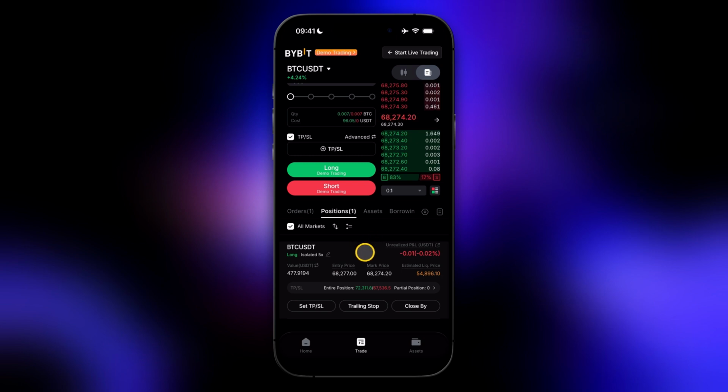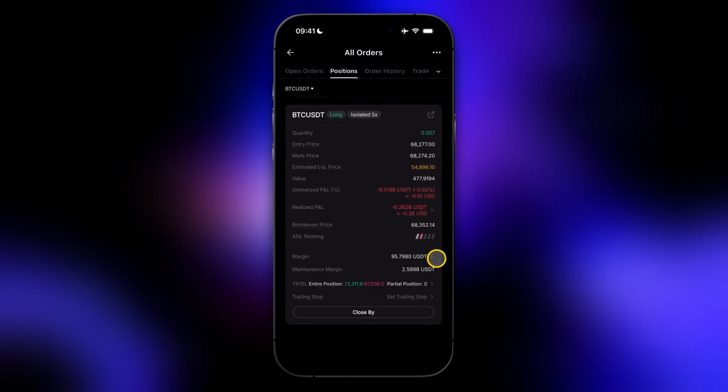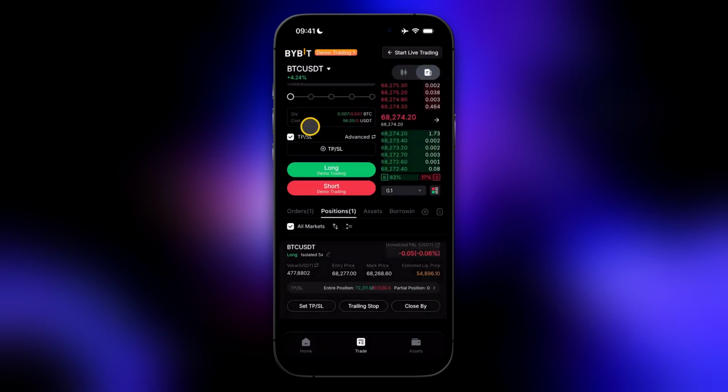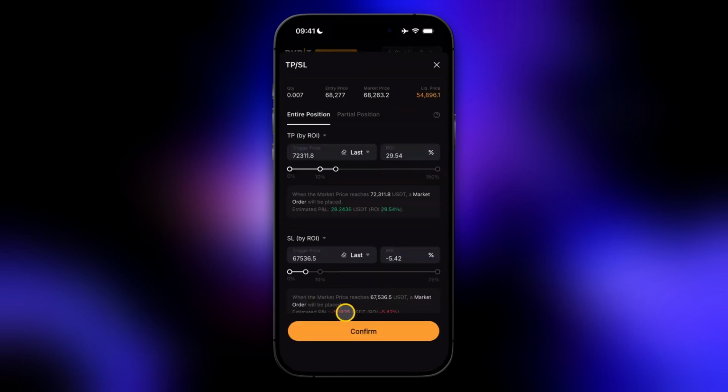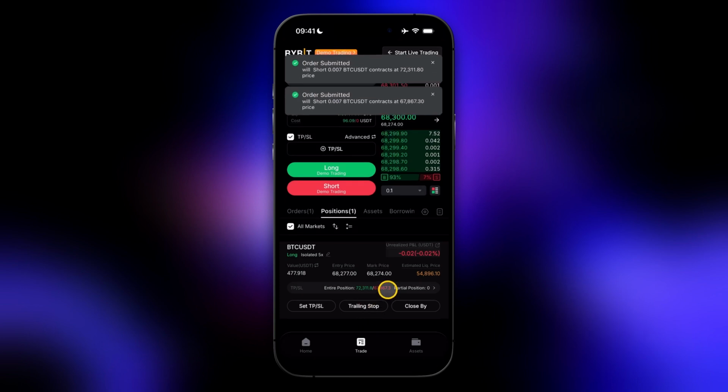Our margin, we can see that if we just click on this again, so we get this more detailed view. Again, you can see here your position size, and we can see down here our margin, which is our own capital inside of this trade. These run about $100 right here, and that's the money that we could lose if our liquidation price would be reached and we don't have a stop loss, which we currently do. So at any time, you can just go back in here, click on our take profit and stop loss right here and edit any of these values. You can just change up any of these numbers, click on confirm.